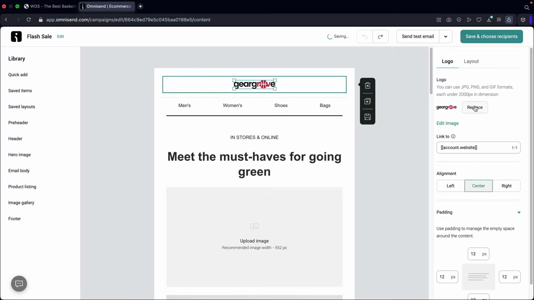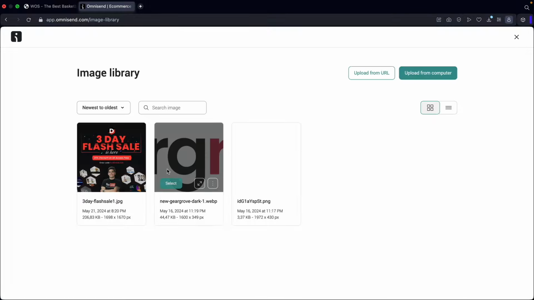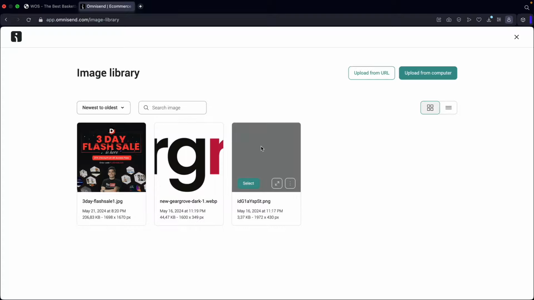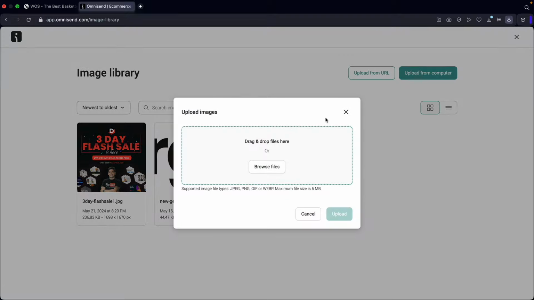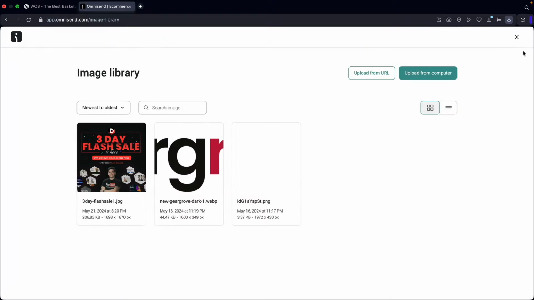Now, when sending emails, they actually use an email library. So they don't really use like the other style for the forms. So you'll see right here, it's bringing us to this image library where we can have access to a bunch of various images and stuff like that. So if you guys do want to use a different logo, you can upload it here to your image library.